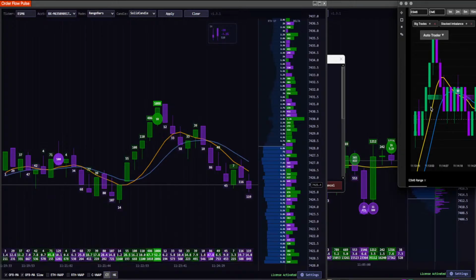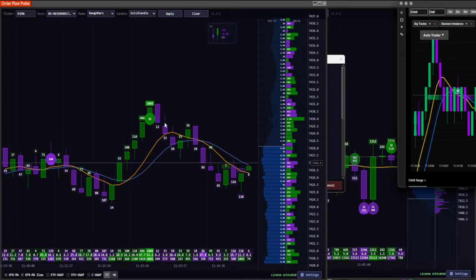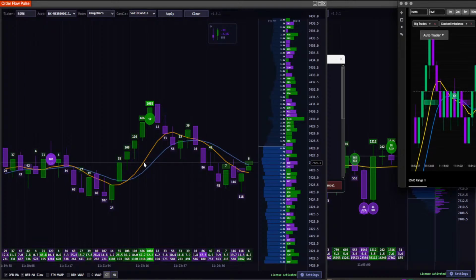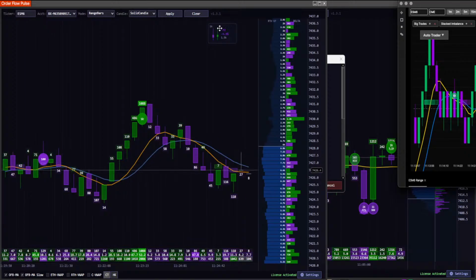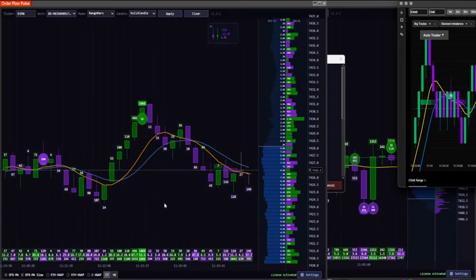It's only regulated when it actually gets executed. Okay. When it gets executed, that's when they have to show you. They don't need Goldman Sachs, don't need to be showing you, hey, we're getting ready to buy 1,000 contracts from Citadel or BlackRock. It's not needed. Okay. You got green candle and red delta. So you got to be a little bit leery about this when you see stuff like that.